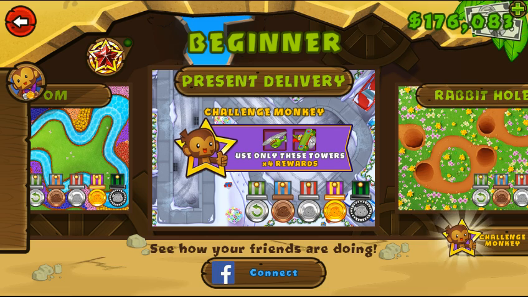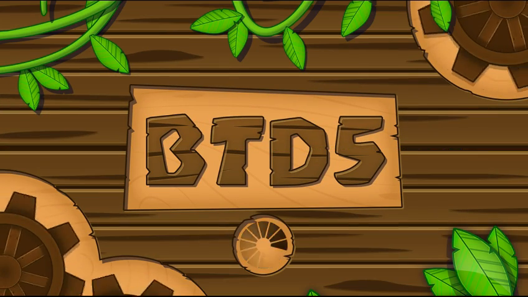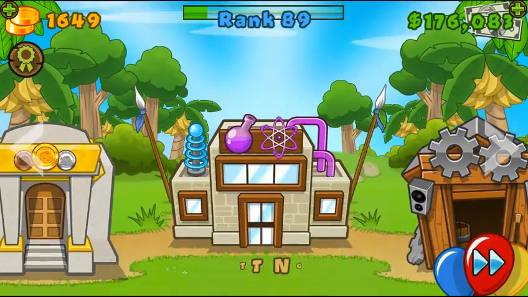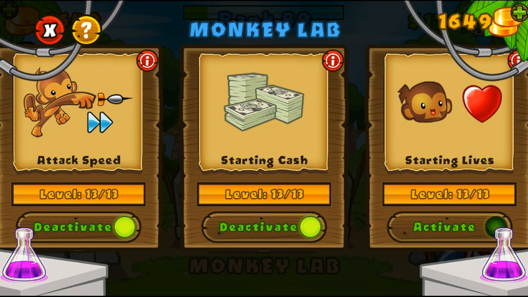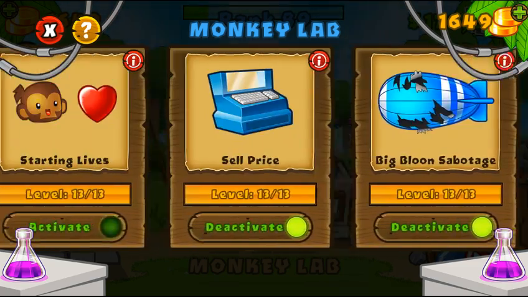I think that if you don't get lab upgrades, it's a guaranteed defeat. Especially because if you don't get the starting cash, I don't even think you can place one ace, because an ace costs like 945 in Impoppable, or maybe something more. So yeah, I'll get all the lab upgrades, as you can see.